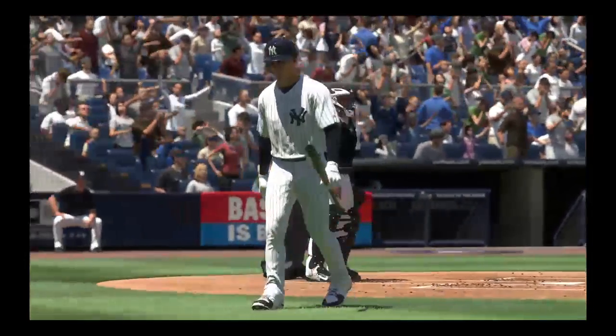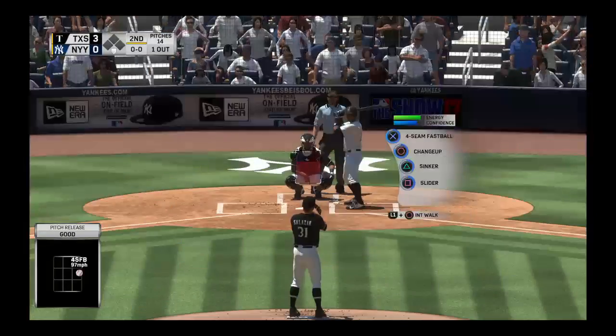1 gone. All right, here's how the visitors are lining up defensively, courtesy of Majestic.